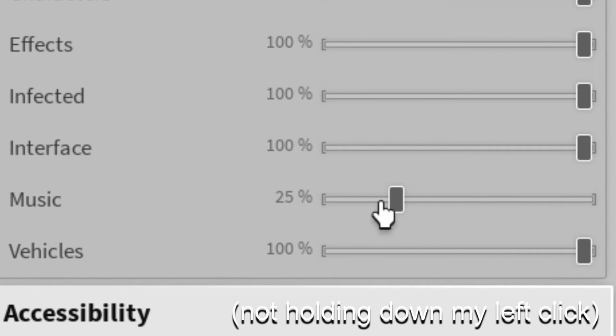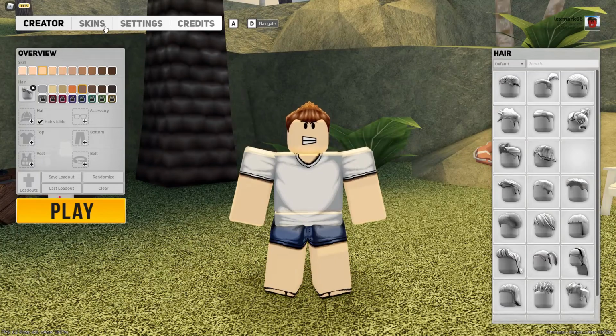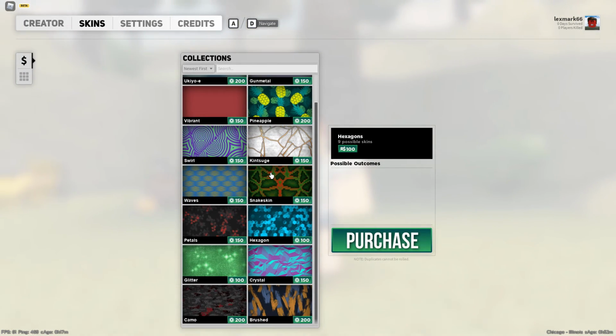What are you? Hello? Alright, that's a bug. It just sticks to your mouse. There's skins in this too. I don't remember if there were skins in the first Apocalypse Rising. Let's just play. Loading the character.